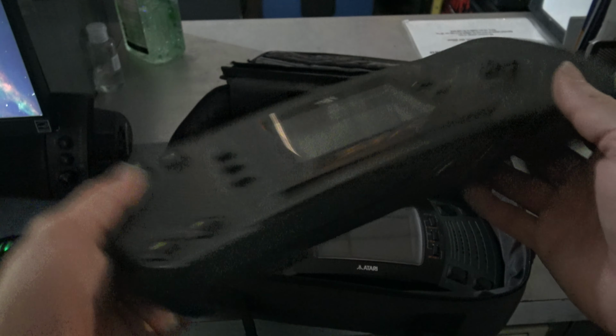Here's a homebrew cartridge, and this is one of the most technically impressive Lynx games ever created by Duranik, called Alpine Games. It's basically Winter Games like Epyx did, but by them. And then another technically impressive one that I've talked about before and shown before, Battlezone 2000. Now again, I do have more games than this, but just didn't bring them all with me for today.